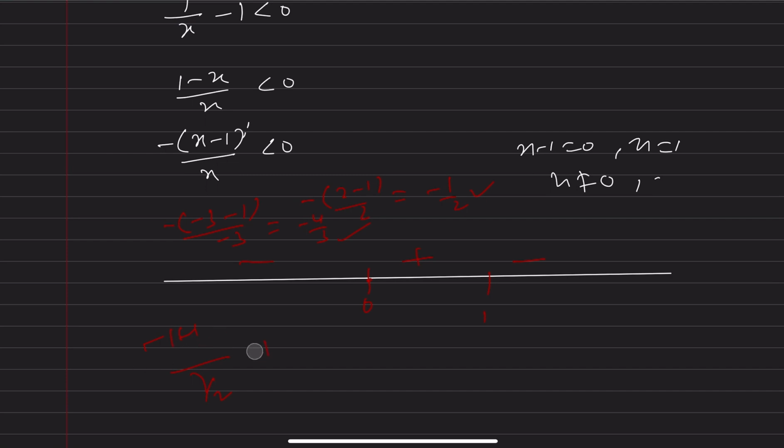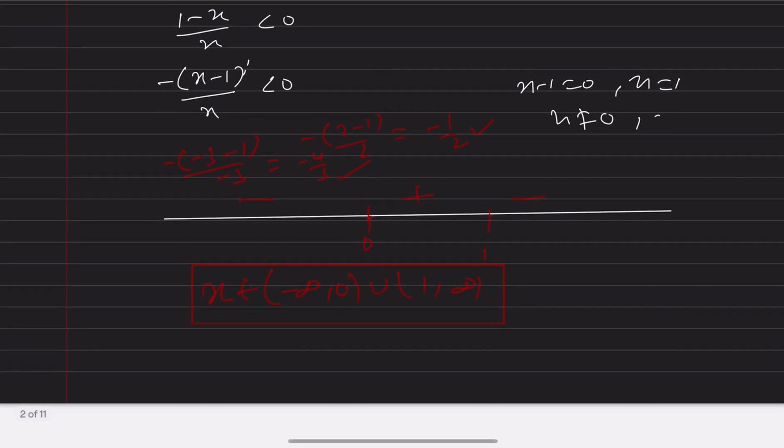Here we have to find all the values of x which give you a negative value. So x must belong to minus infinity to 0 union 1 to infinity. And this is the solution using the wavy curve method. So we find all the values of x for which this given inequality is satisfied.